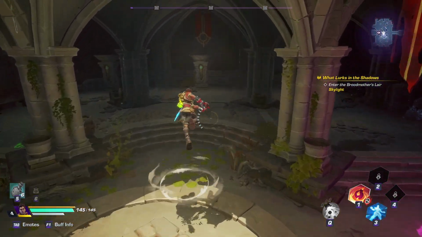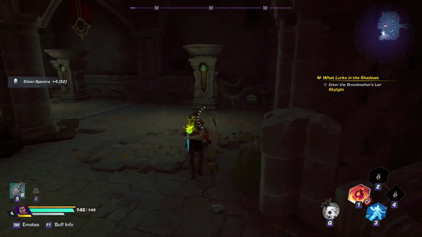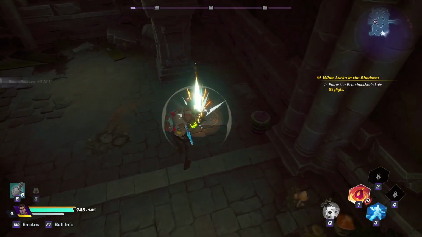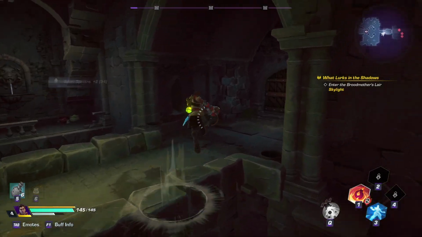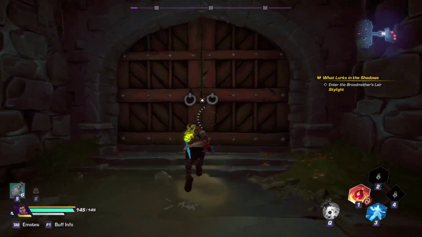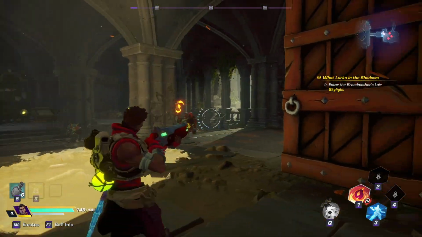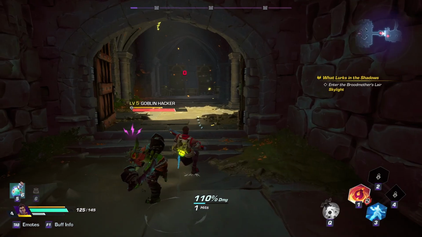All this currency is going to help us out eventually to get upgrades and stuff. So we're trying to get as much as we can. We can keep upgrading. Alright. Let's try out the decoy. Let's get in here.